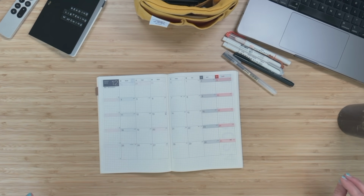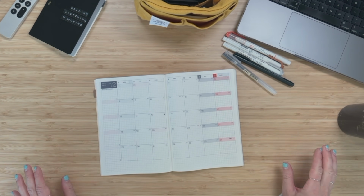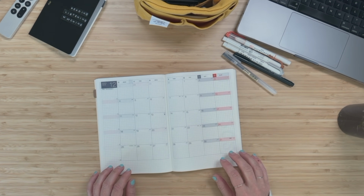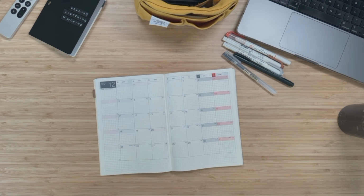So even if there's something important on a project you're working on, make a note of it on the day that you're working on it, because that way, when you refer back to this monthly spread, it will catch your eye and you'll be like, that's the day I wrote the important email where I negotiated the lowest price ever, and now I need to cover my butt and justify what I did, and I know this was the day I did it, and you have your reference, okay?